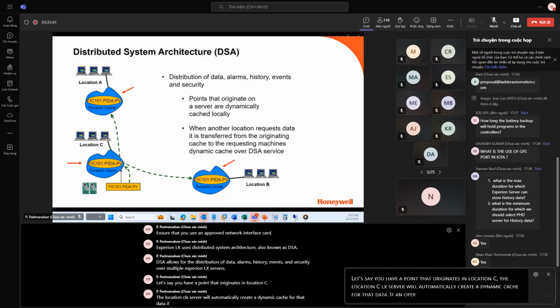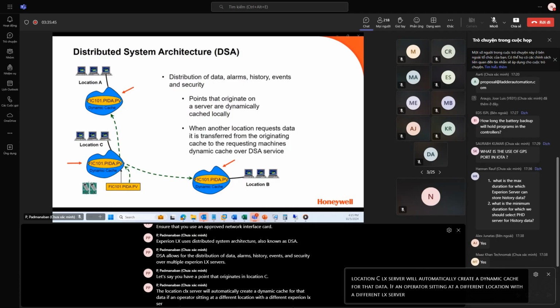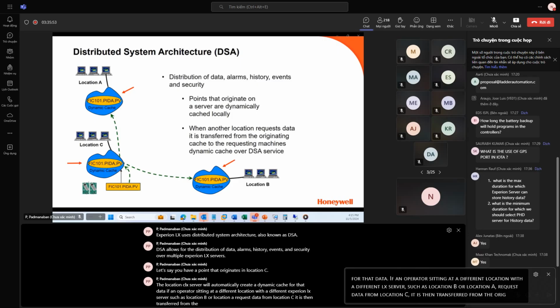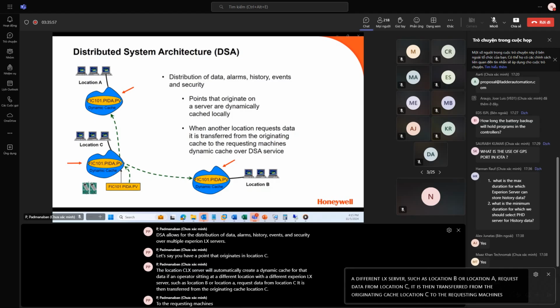If an operator sitting at a different location with a different Experion LX server, such as location B or location A, requests data from location C, it is then transferred from the originating cache, location C, to the requesting machine's dynamic cache over DSA service.